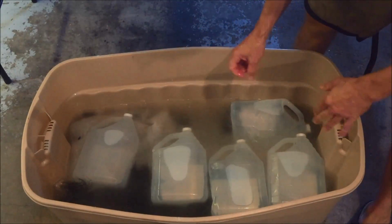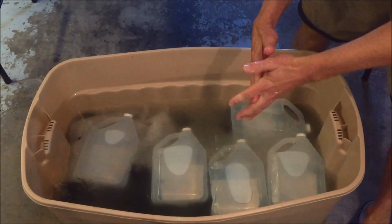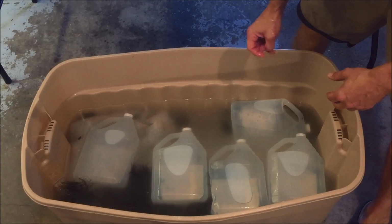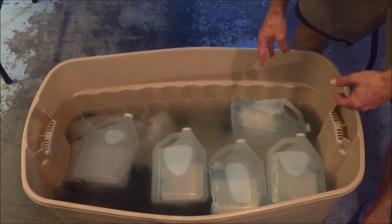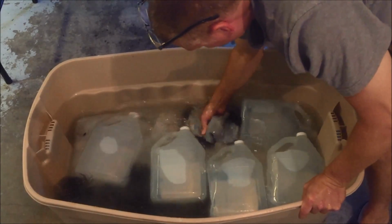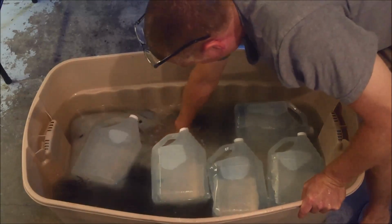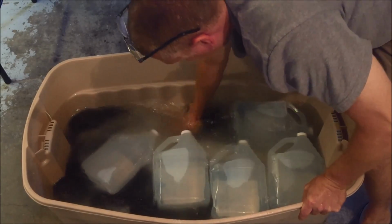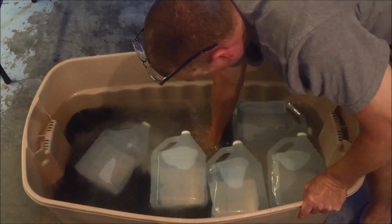Right, because there's probably some areas that are folding onto each other and not getting as much of the vinegar solution. But I think this will do the trick quite nicely here. Looks like there's quite a bit of clearance for the vinegar, so I don't think I need any more vinegar. Or any air pockets that might be in here too will hinder the pickle as well, right?